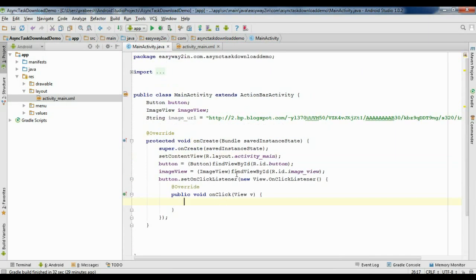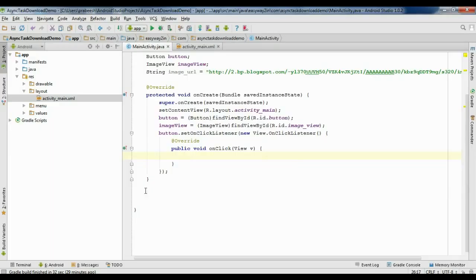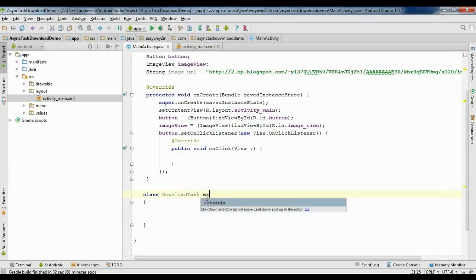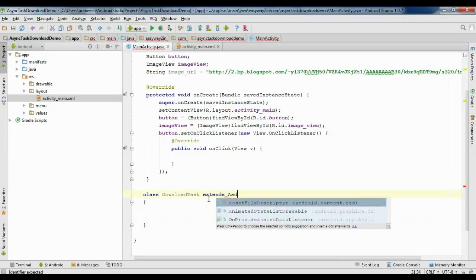Okay, so now we have to create an AsyncTask to download the image. So here within this class, I am going to create an AsyncTask. So create a class. I name the class DownloadTask and extends AsyncTask.